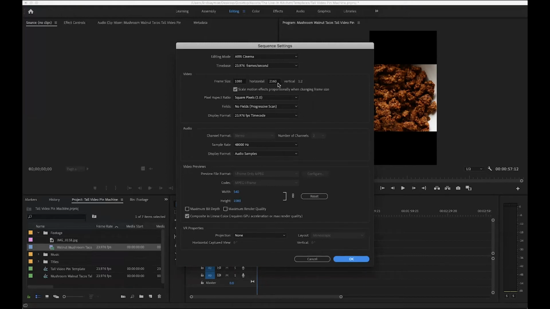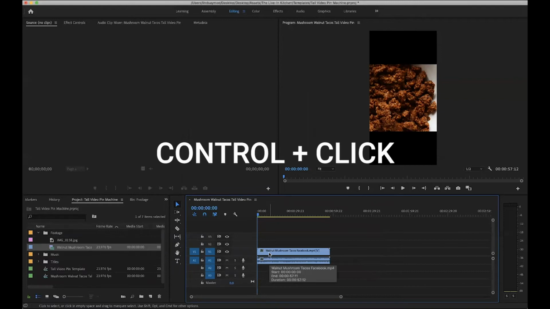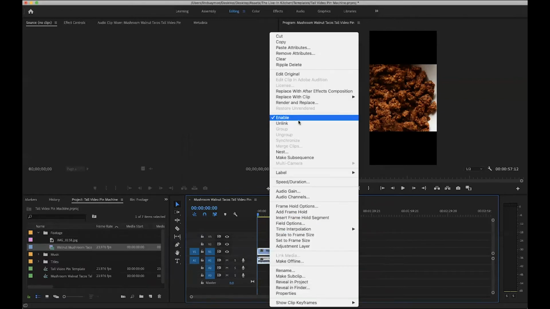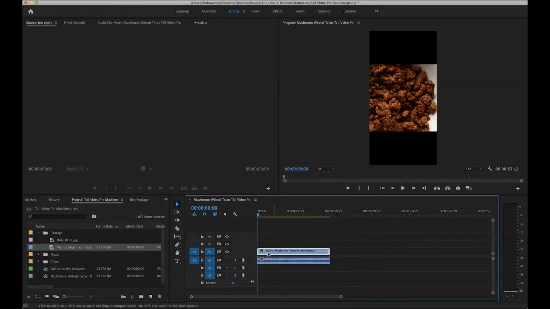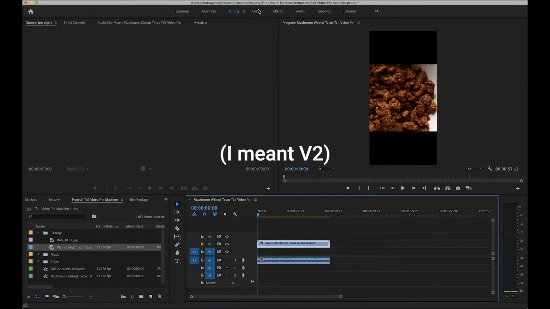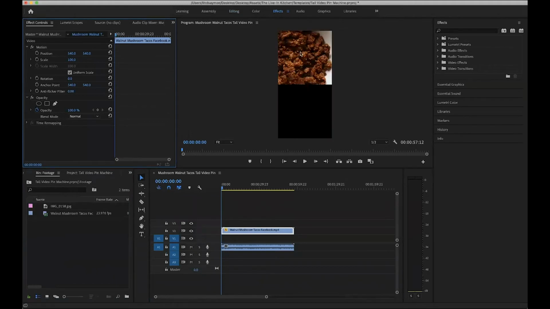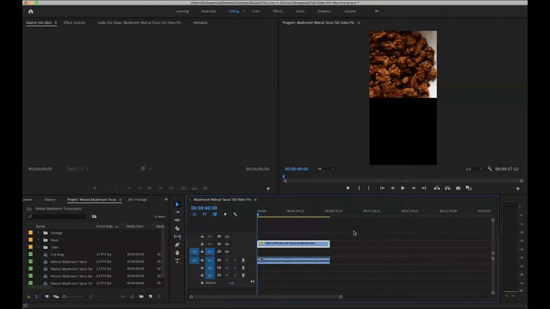You can make your video pins whatever size you feel comfortable with. If you want it to be 2 to 3, that's great. But I've found these to work really well for me. So now that it's in the timeline, I'm going to control click and unlink the video from the audio. I like to put my video on A2 and go into effects and reposition it to 540 by 540. That will position it on the top of our video.